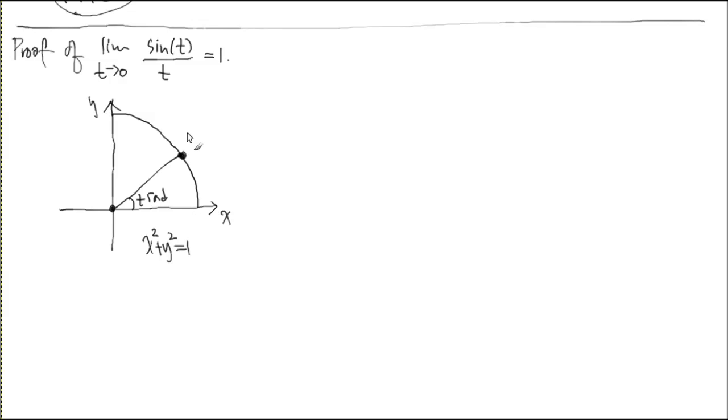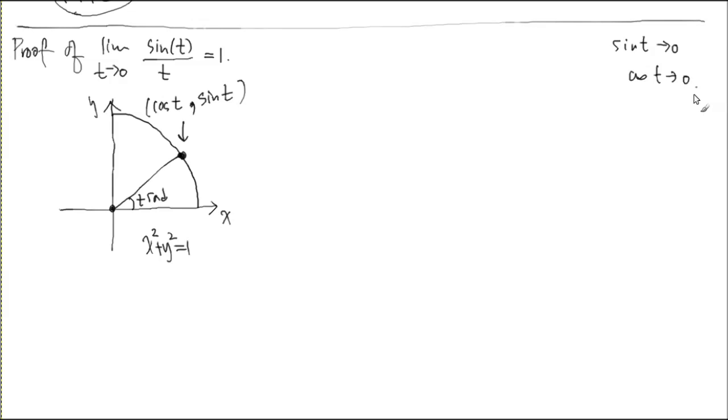If it is t radian, how do you write the x coordinate or y coordinate of that point? How is the x coordinate related with t there? Cosine, that's right. So cosine t is exactly the x coordinate, and sine t is exactly the y coordinate, right? We did that before to show sine t approaches 0 as t approaches 0. That was the first limit about trigonometry, and we used that to show that sine is in general continuous.